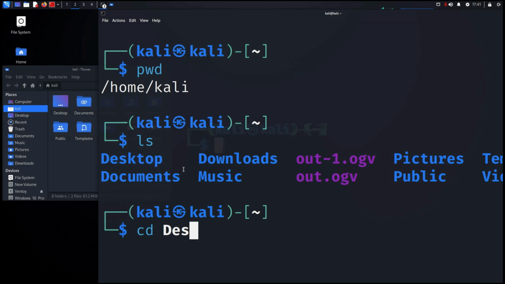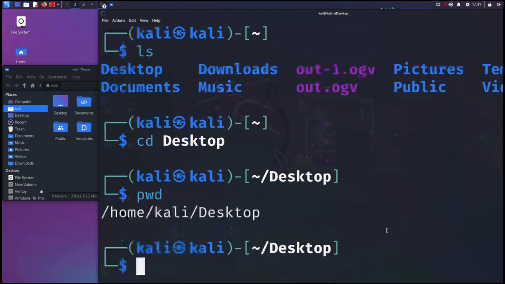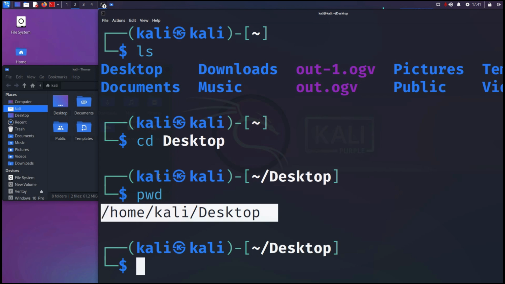If I start typing DES and hit the tab key to populate and finish it for me, it's called tab complete. You click on the tab key on your keyboard to populate it. And I press enter. And this time around, it logs me straight into my desktop. You can see I have logged into desktop, and you can see I'm currently located on desktop. If I type pwd now, I should be in desktop. So that is the path that I am located at.